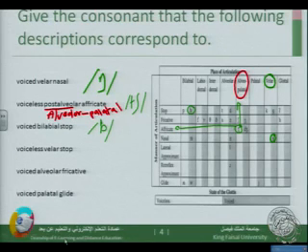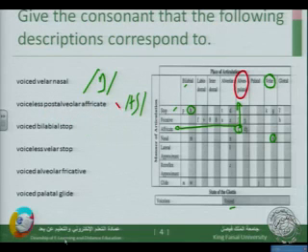So it's B. Next, voiceless velar stop. We go to the velar, voiceless, stop. It's K, like cat.